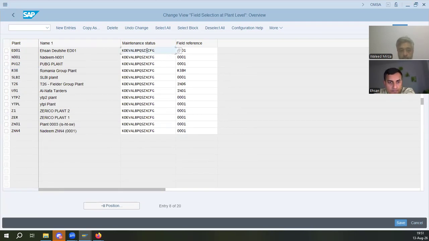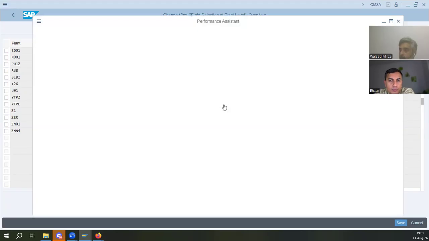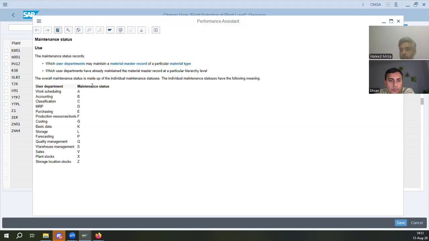And this maintenance status, now let's read what the help says. Now these are some keys again related to material master. I can't recall it. Okay, now over here, yes, maintenance status is for the work scheduling view.